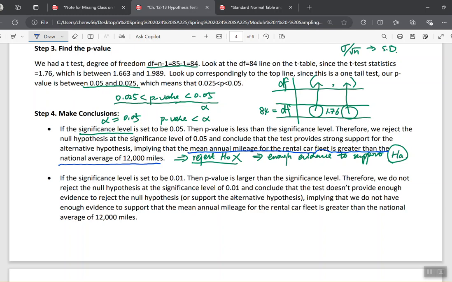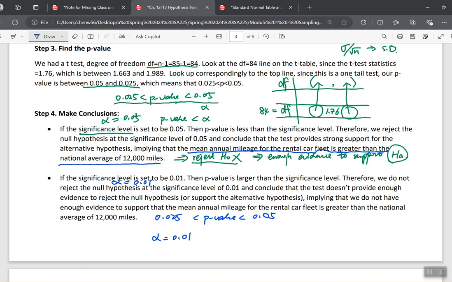All right. The other way, if my alpha, the significance level, is not 0.05, or I can only allow 1% of error rate. That is why I set alpha equals 0.01. So now if alpha is 0.01, remember our p-value will not be changed because of alpha. Our p-value is still 0.025 and less than 0.05. But now our alpha is 0.01. So then what is your conclusion?